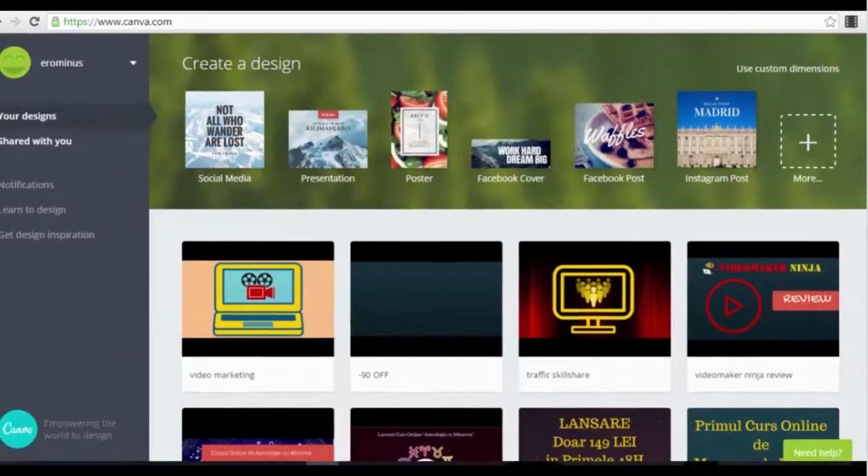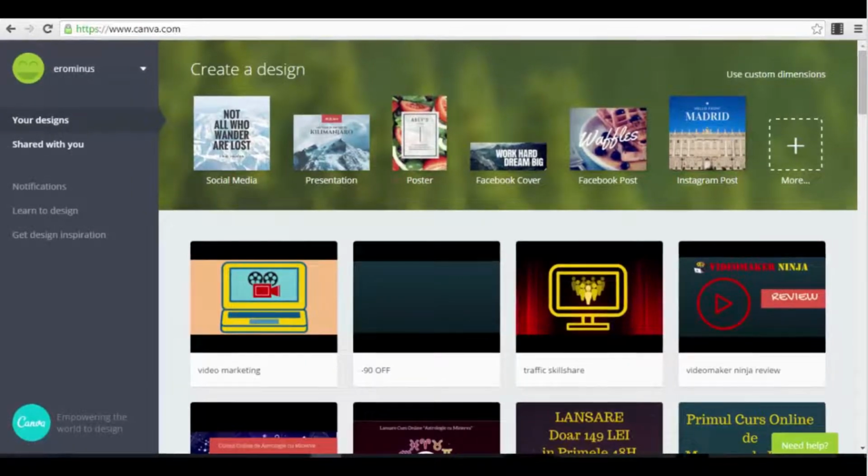In this lecture I wanted to share with you guys a tool that I've been using to create a lot of cool images and graphics, not just for my ads but for my emails and much more. It's called canva.com. It's a platform, it's cloud-based software, more than that. It's a place where you can design your own images, your own graphics. They have a lot of cool templates that you can use, and it's actually very easy to use. It has a very good interface.